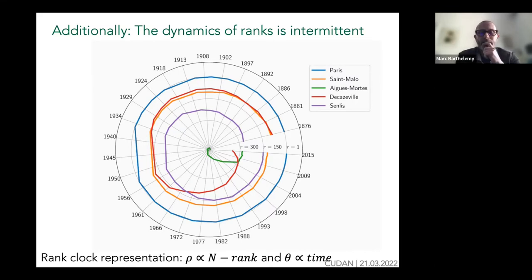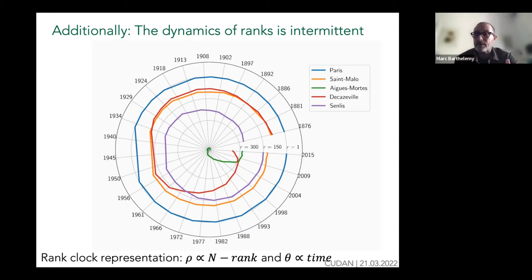We jumped during the war, so there's no data here. And so you see the rank, other cities, it can fluctuate. Actually, some cities that were very small suddenly became super large. For example, you take the green line, Egmont here, the green line in the 80s became super important, and its rank changed. I mean, it was ranking around 300 and became number 20 or 30. And so you see some dynamics, the ranks are changing.